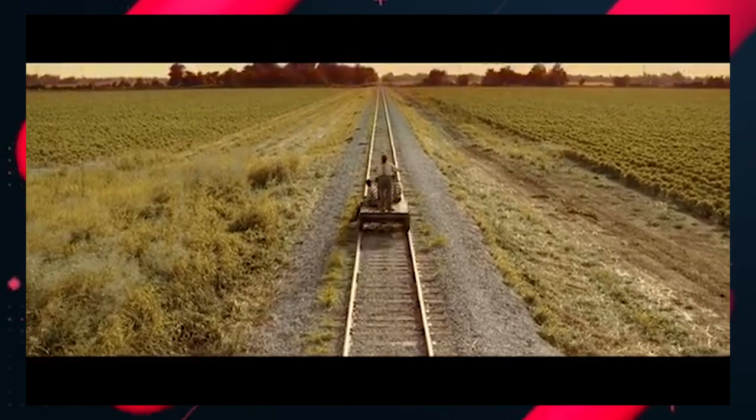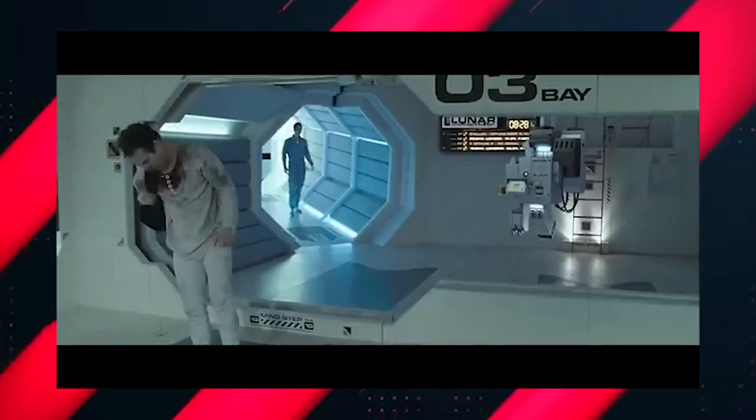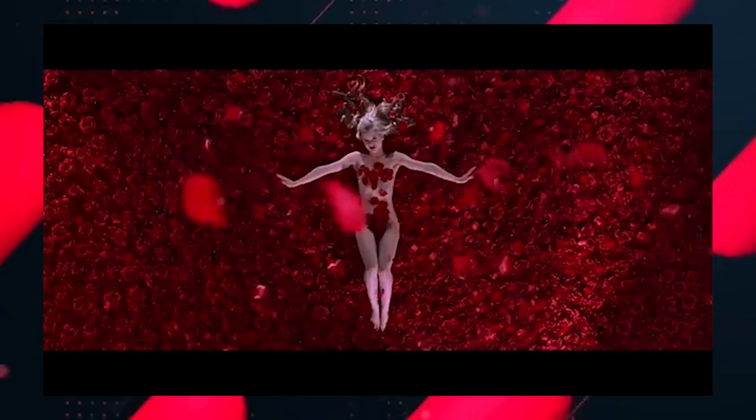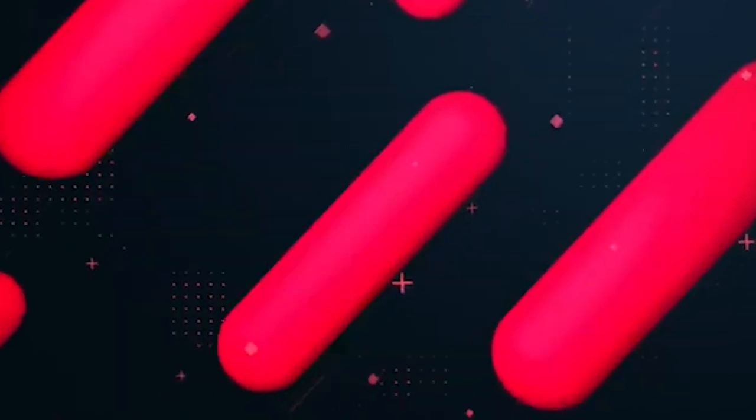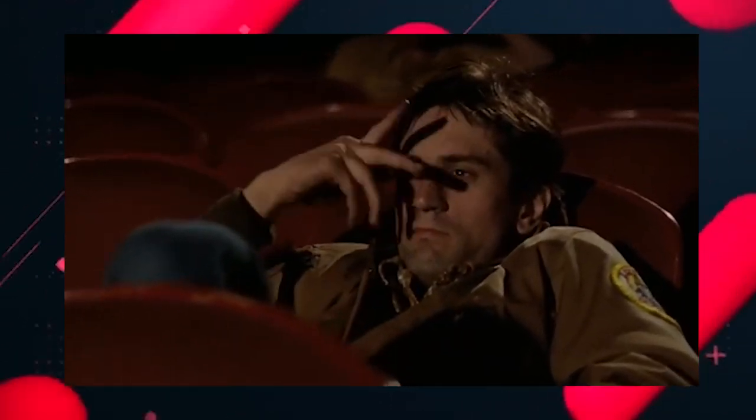A lot of the time they'll put all the best scenes in the trailer, which makes the general audience not want to watch the movie — you lose audience members and ticket sales. It's especially frustrating when you get shots from the third act in a trailer, because you can pretty much piece together how the movie will end. For example, Cast Away starring Tom Hanks hinges on whether his character is going to make it off the island. But you don't even have to watch the movie — just watch the trailer, which shows him getting off the island.